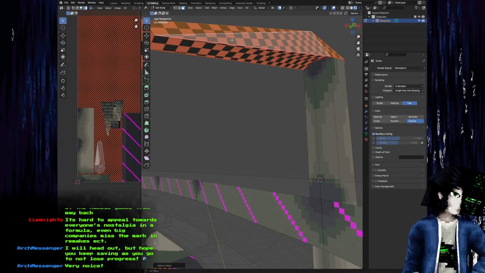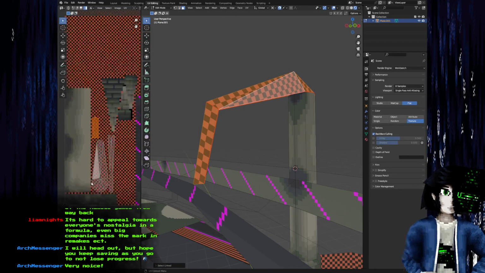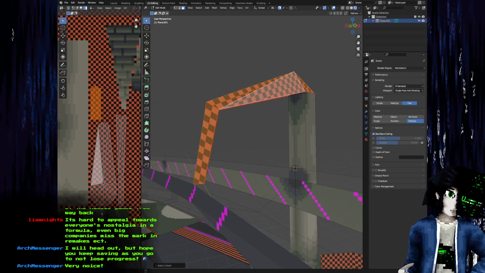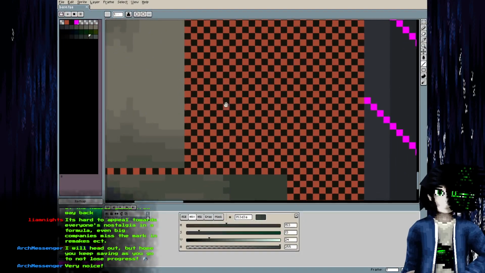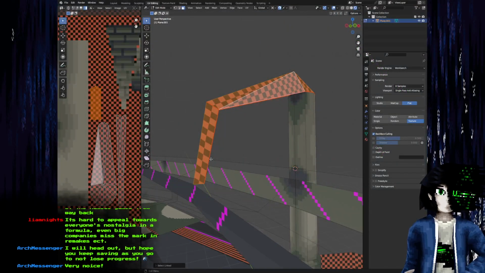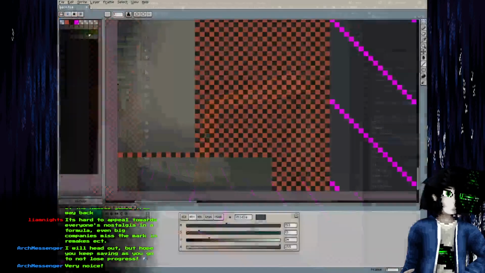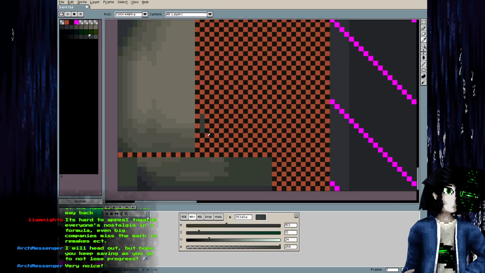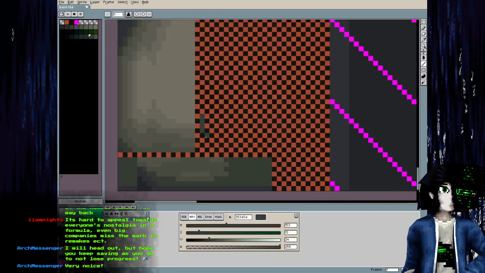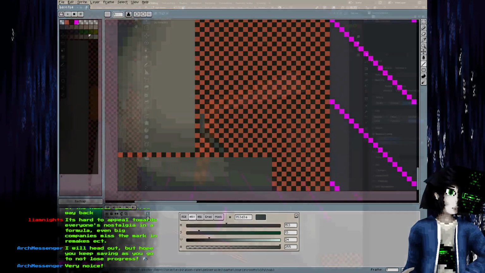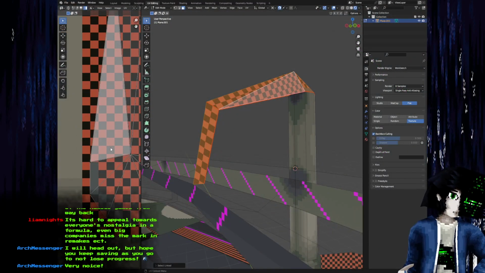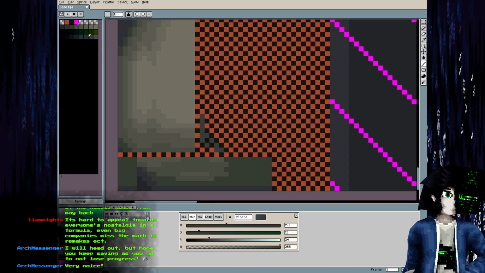Okay. So now we can have a look at where those actually turn up on the texture map. And yeah, it's just done there. So I think it's that. Is that right? Oh, not quite. It actually goes a bit wider than that.